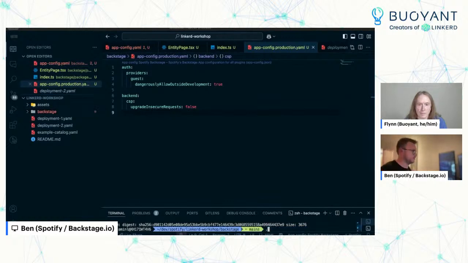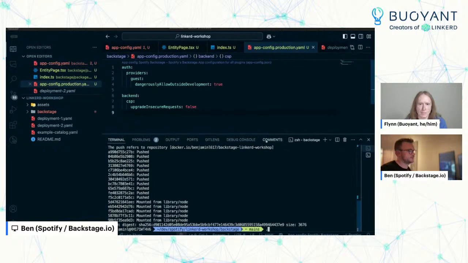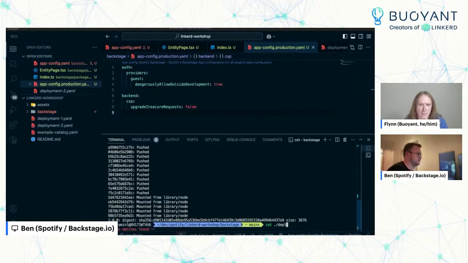Let's make this a bit bigger so we can actually see. Let's do cat deployment 2.yaml, and I'm going to just cat that into envsubst because we've got this set as an environment variable, right?